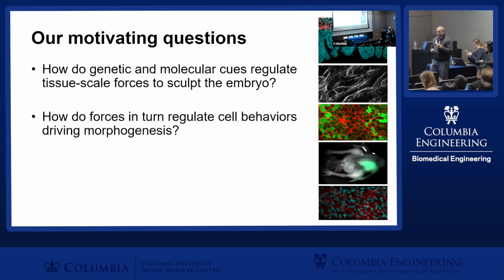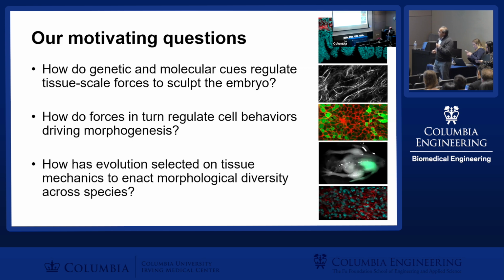And then how do you get robustness in that through feedback? How do the forces actually regulate the overlying biology as well? And then on a longer time scale, if we can understand the biological controls on morphology, can we understand how you manipulate those to create different outcomes, which is exactly what has happened through evolution.